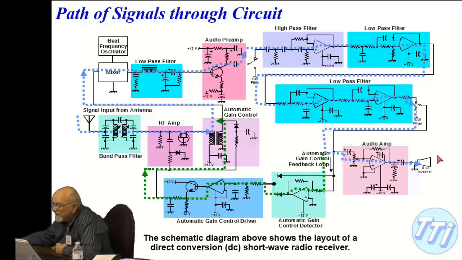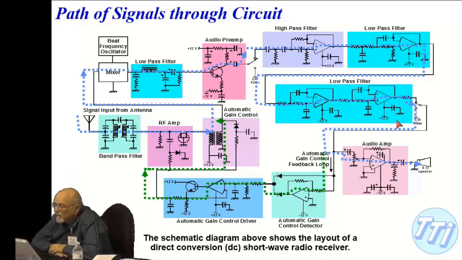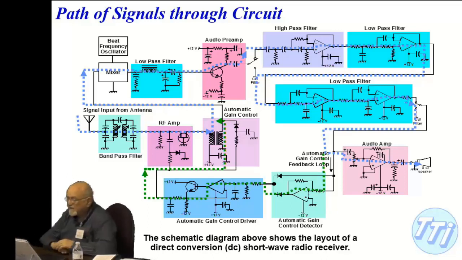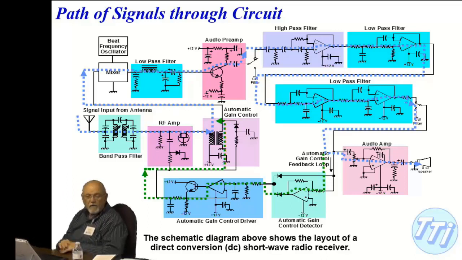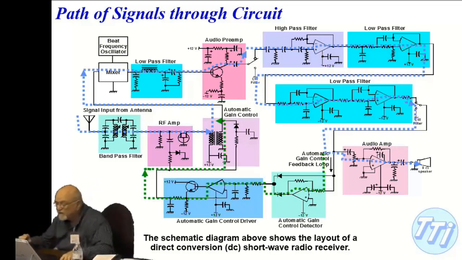I'd like to point out something here. See this symbol — the one that looks like a cone? That's known as chassis ground or signal ground. One of the problems is when they use ground — which will cover another symbol in a little bit — it gets very confusing, and if you hook things up wrong, you create a condition called ground loops. You've probably heard about that a lot. Ground loops contribute a lot to noise, especially 60 hertz, and it has to do with the way things are hooked up.